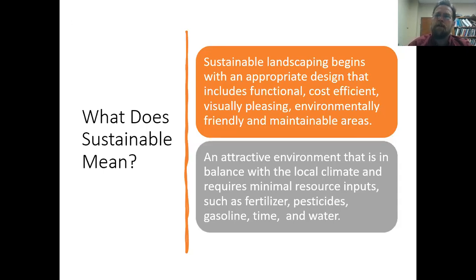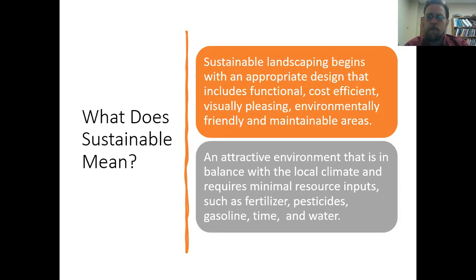One thing that I'm always wanting to make sure I do is defining what I mean by sustainable. When I talk about sustainability, I really want to incorporate three different primary elements. The first, of course, is making sure that how we design our landscapes is good for the environment.